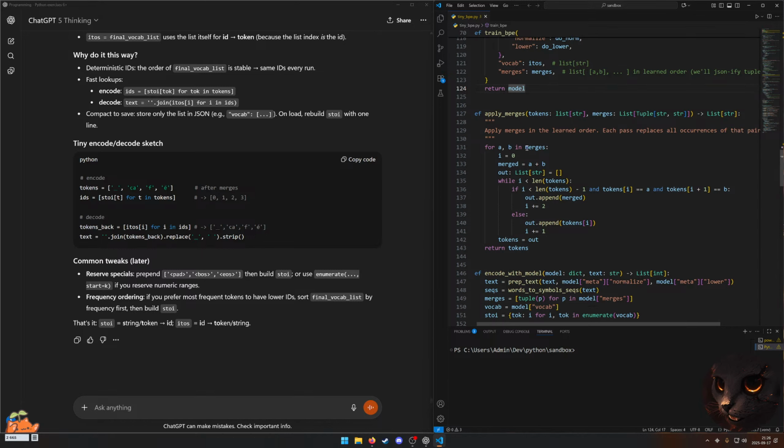For a, b in merges, I suppose that means that we automatically grab the values of the tuple and put them into A and B string variables here, and we loop through all the list items in merges, for all the tuples in merges.